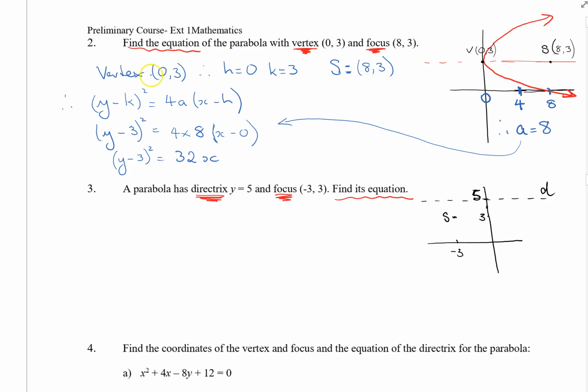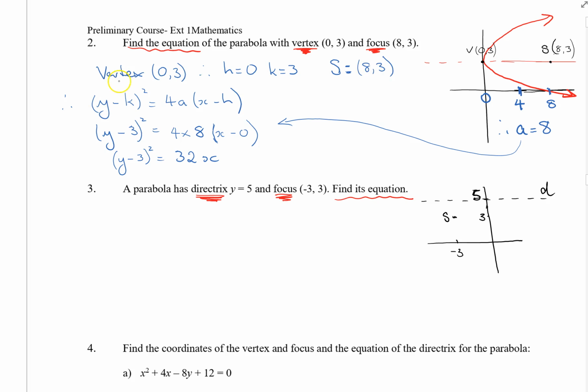In my solution, however, I would start off by actually stating what I know. Start off stating what you know. From the diagram, the vertex is at 0,3. What does that enable me to say? We know the vertex is of the format h,k, and write it: h is equal to 0, k is equal to 3. Then you're less likely to make the mistake when you're writing down every step. You're not going to take shortcuts. You're going to sub incorrectly because that's the easy part. The focus is at 8,3.